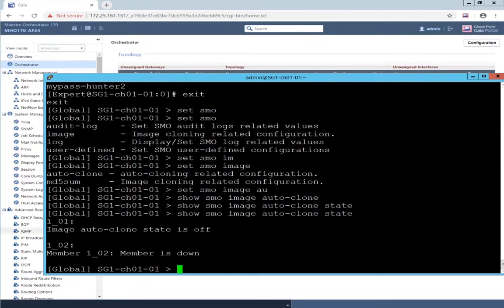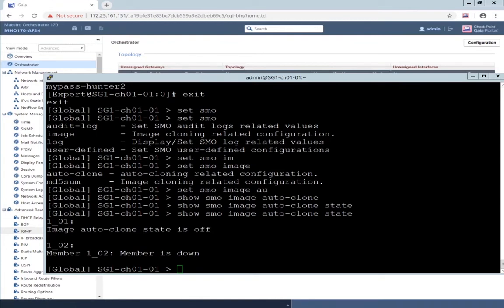So the security gateway module will determine if it needs to be cloned through MD5 checksums. The single management object host will generate an MD5 checksum of its configuration and propagate that out to all of the other security gateway modules.